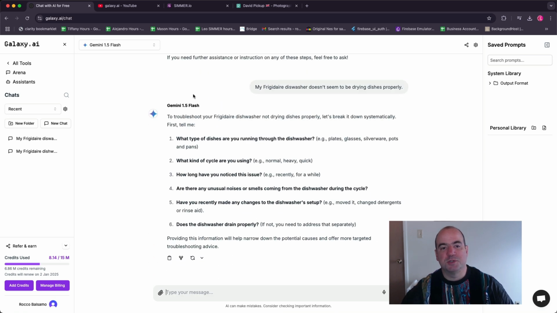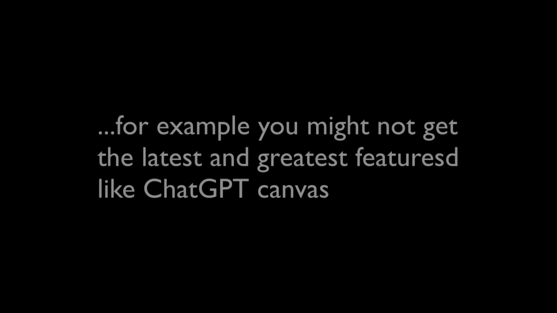And it shows me here that it's using Gemini. It gives me a different style of response, and it asks me some follow-up questions, which I really like. So very cool. You can use all these different ones, try them out, and then if you really want, you can sign up for one of them, because it does seem this is a little bit less full-featured than real Chat GPT, for instance.